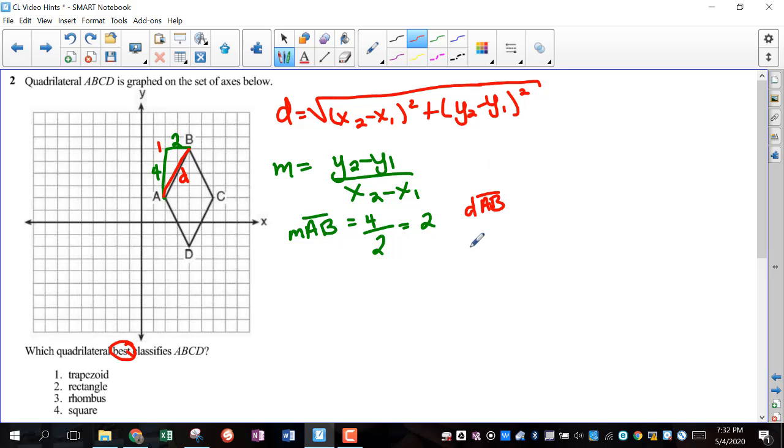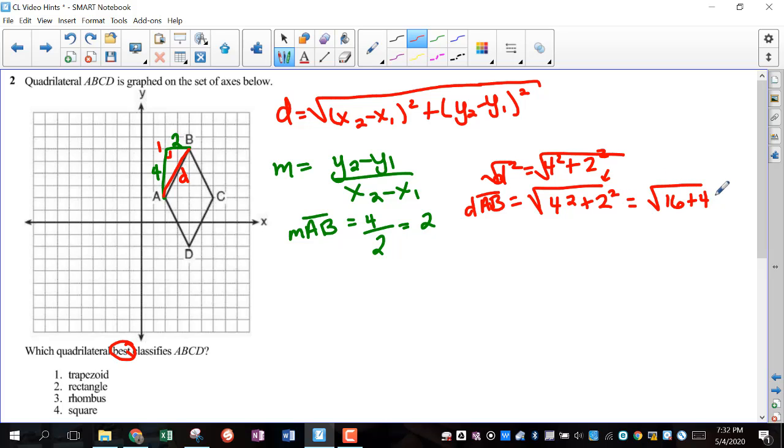If I didn't want to use the distance formula, I can just simply use the Pythagorean theorem, which is always really nice. So my right angle is here, so my distance of AB is equal to the square root of 4 squared plus 2 squared, okay? Or you could really say distance squared equals a squared plus b squared, and then I took the square root to get down to here, okay? So then I have the square root 4 squared is 16, and 2 squared is 4. So I have the square root of 20.